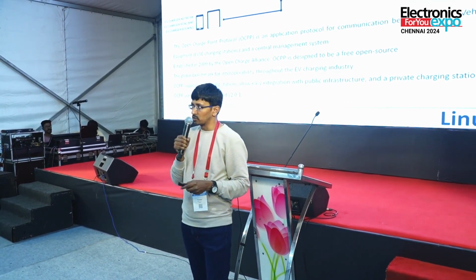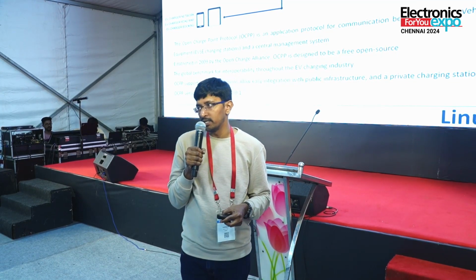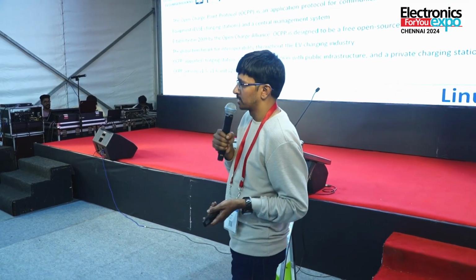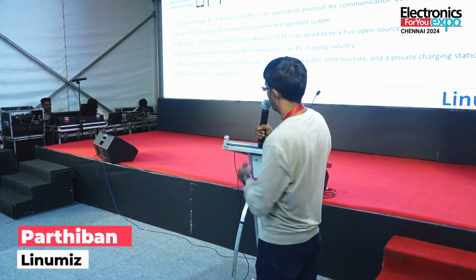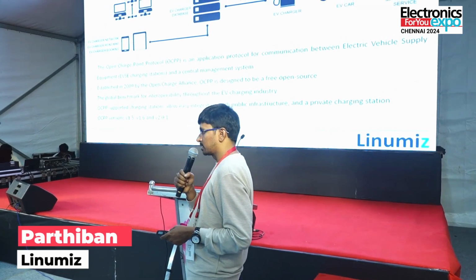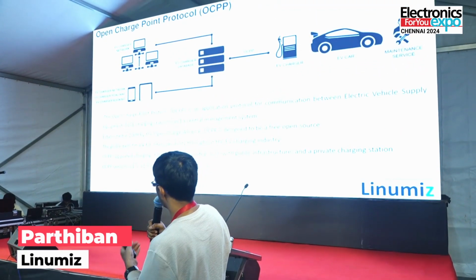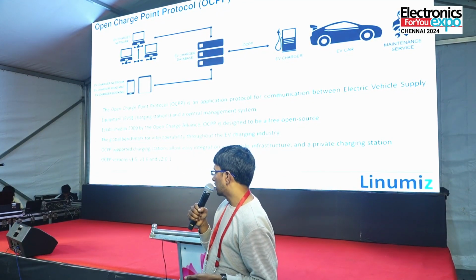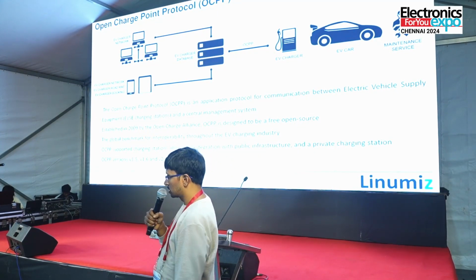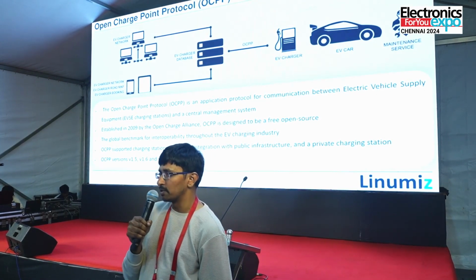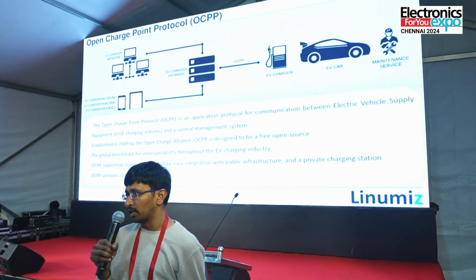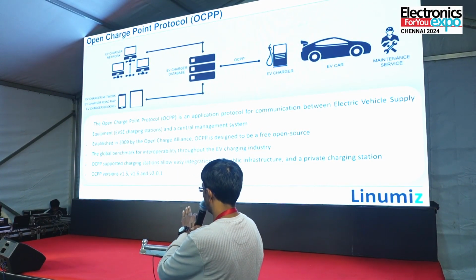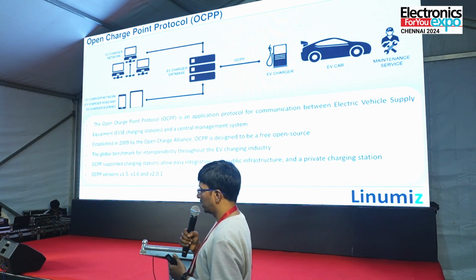How do these two play a key role, and what is the major part which can be solved with Zephyr RTOS in place? First is the Open Charge Point Protocol. This is an open protocol, developed around 2009, and it has been evolving for 12-13 years with various versions. Right now we are at version 2.0 of this specification, and the most predominantly adopted version is 1.6.